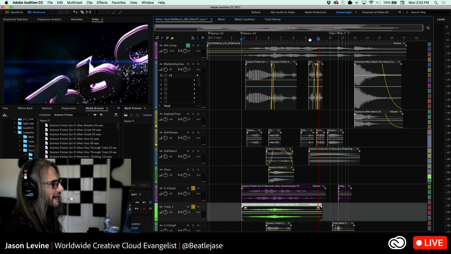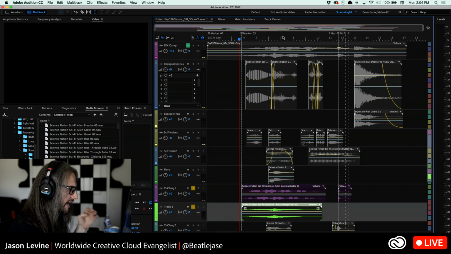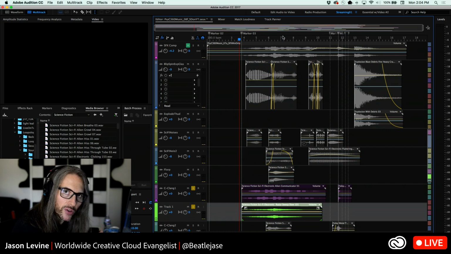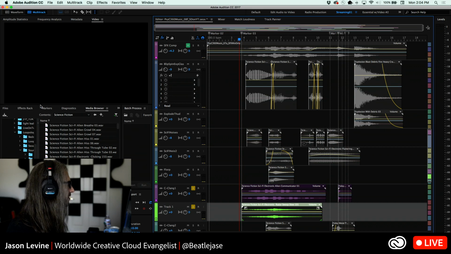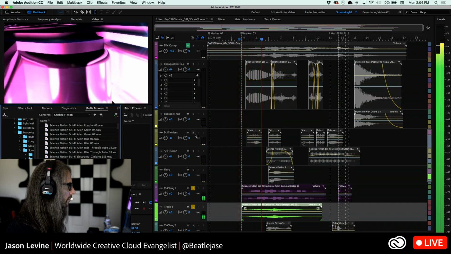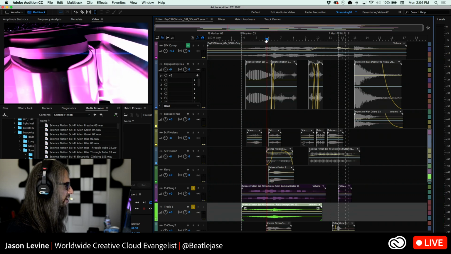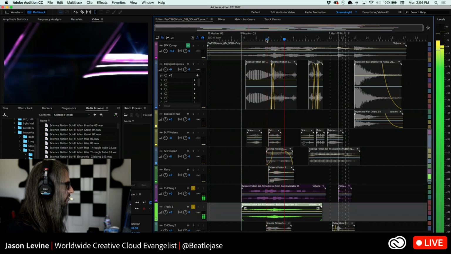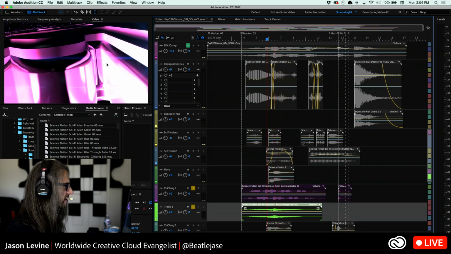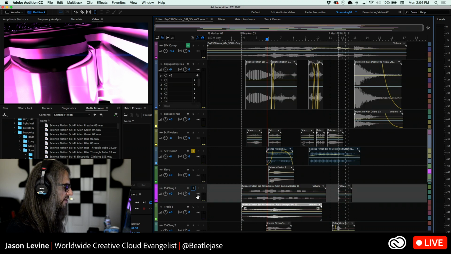Now, one of the keys as you're going through something like this, and you can see I did it here and I've erased some of them, is to drop in markers where you're going to have key points where there's a change in sound or where you need a different sound effect. Now, I think most of these aren't labeled anymore. Typically, like here's the change and the camera changes, right? So I knew I was going to need another sound that showcases more of this darker section of the logo. And for that I used, let's see, what is that sound effect here?